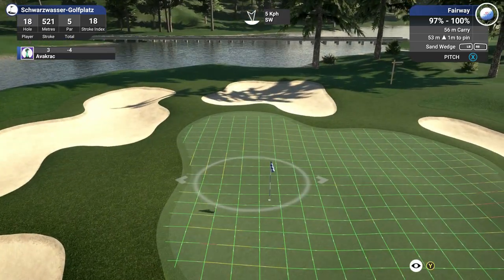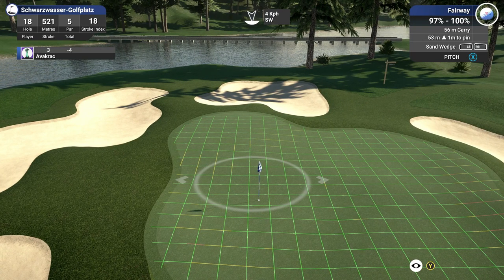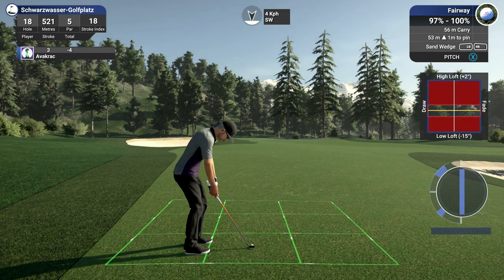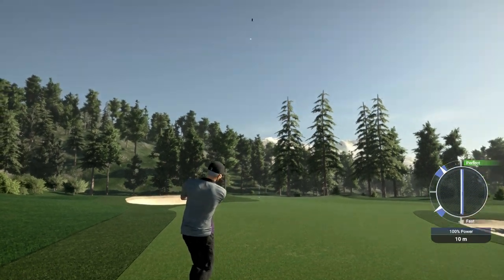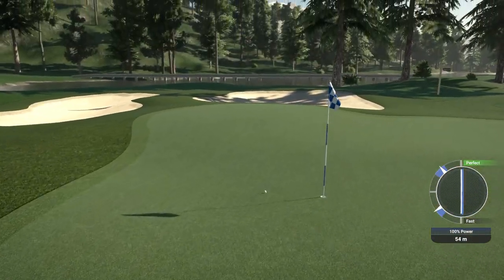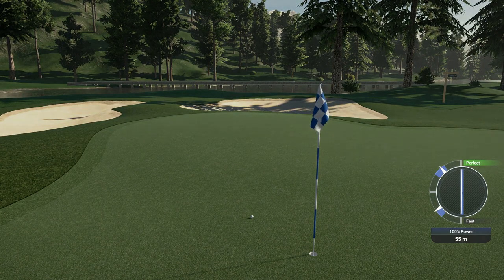Alright, so we have 1 up to the pin, so 54 to the pin. 56 carry, a little bit of wind in our face, not too bad. So put a bit of high loft on this one, and I think we'll hit it. Oh, that's not bad at all. Not bad at all.